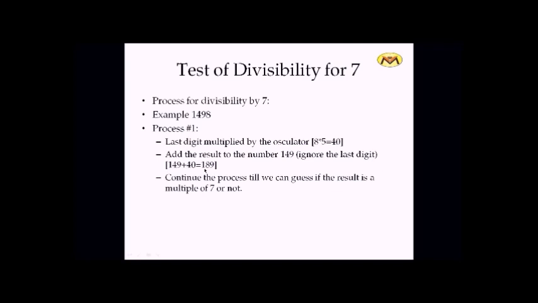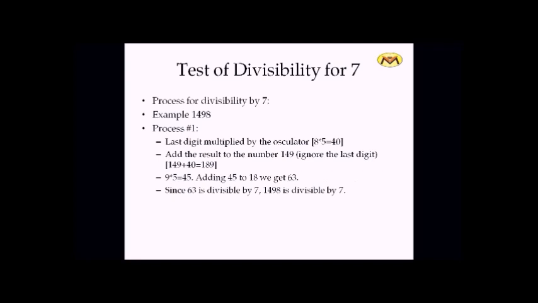So here is just a small algorithm that I have written. We can stop this process anywhere. We can stop it at 189, or at the next step, that is 63. Wherever we know that the number is divisible by 7, we can just stop. So this is one way of checking the divisibility by 7.